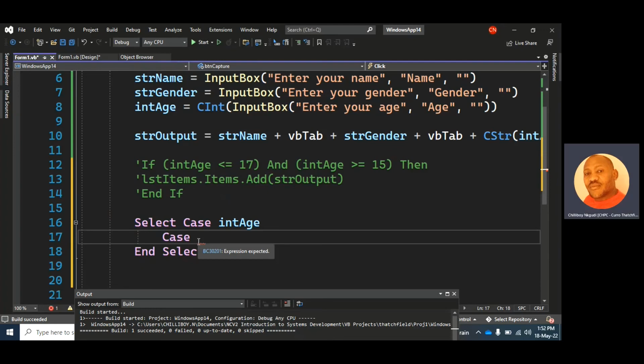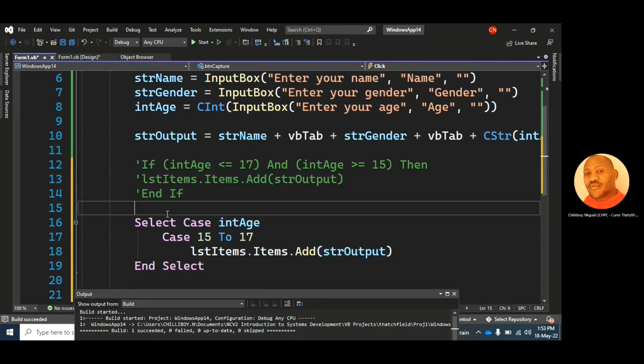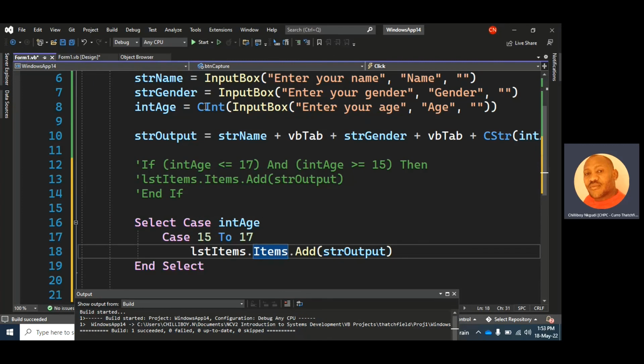So we say in case age, it's 15 to 17. Then do this. And I'm just going to copy the line and then put it there. We say in case age is 15 to 17, then this must be added to the list.